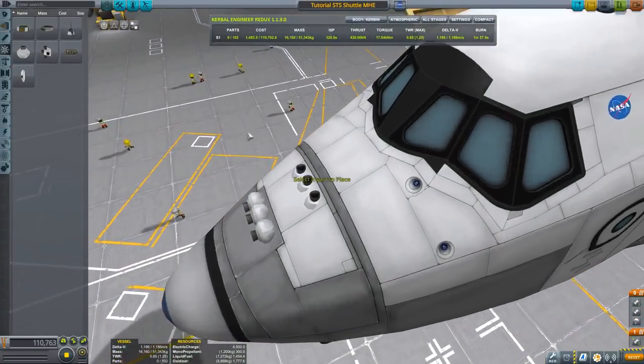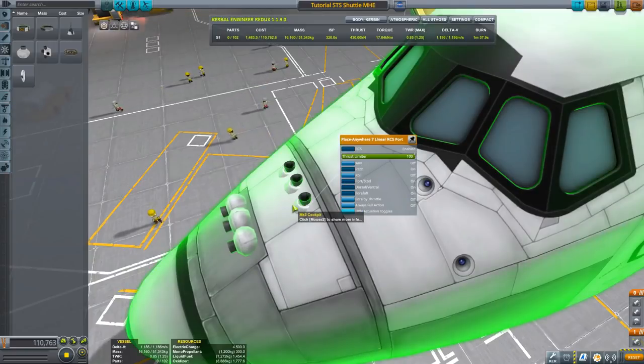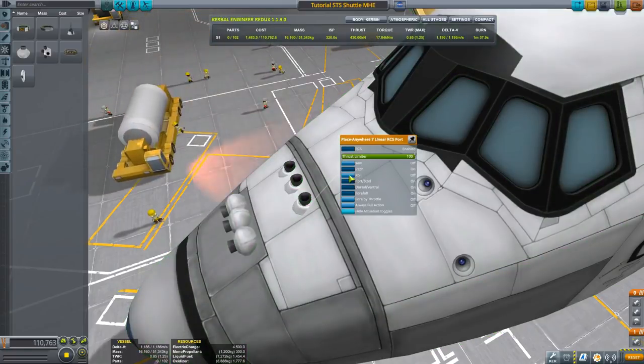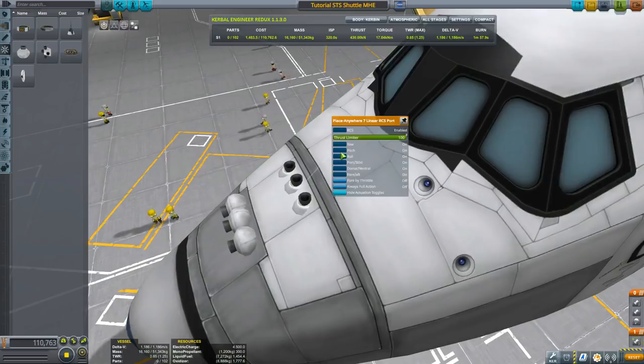We're somewhere. Now, of course, in this case, we only want this to yaw. So, no, wait. Not yaw. Pitch. No roll. Nope. Oh, do we want this to roll? Actually, we might want this to roll. It's not going to be an effective roll, but it could work. Port and starboard off, dorsal, ventral on, fore aft off. So the only things that must be on, we don't want yaw, no. So what must be on is pitch, roll and dorsal ventral.